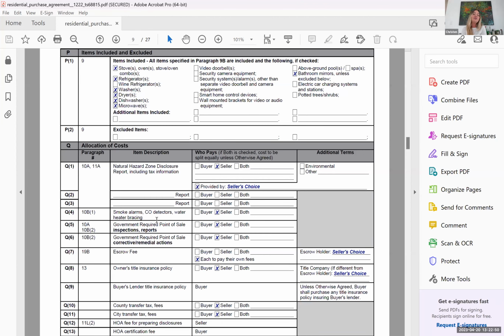Like I said, this stuff falls under state law, but also there's more requirements in the city of Los Angeles. So this could be something where no work's required, or something where even a couple thousand dollars of work is required. Because of this, this should remain a seller cost responsibility. If a retrofitting company only needs to install a couple of CO2 detectors, no big deal, $100, whatever. But if they need to pull a permit to install an automatic gas shutoff valve, replace a bunch of toilets, and install smoke detectors all over the place, this can be quite costly. So I don't typically recommend that the buyer take on this responsibility.